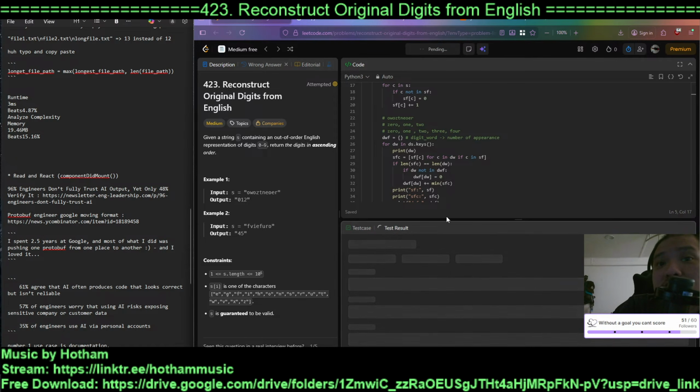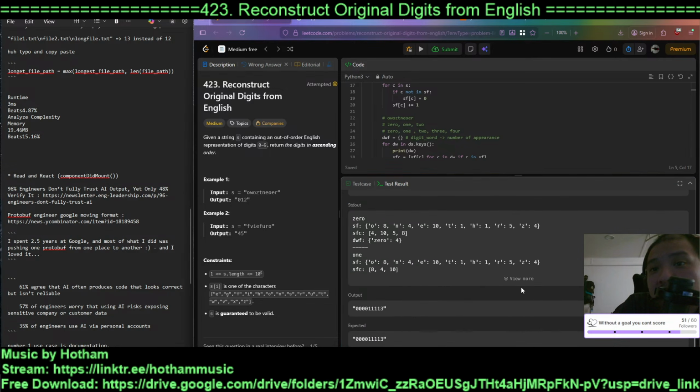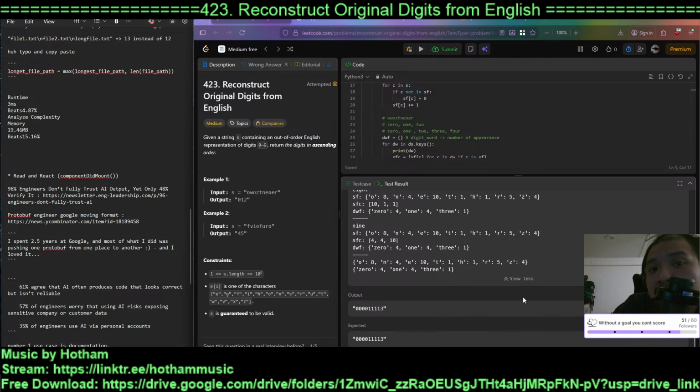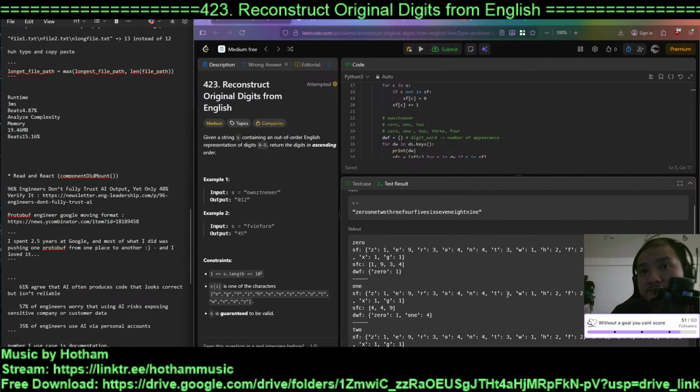So run this, right? So this is actually correct. How do we fix this in this case? Tricky.